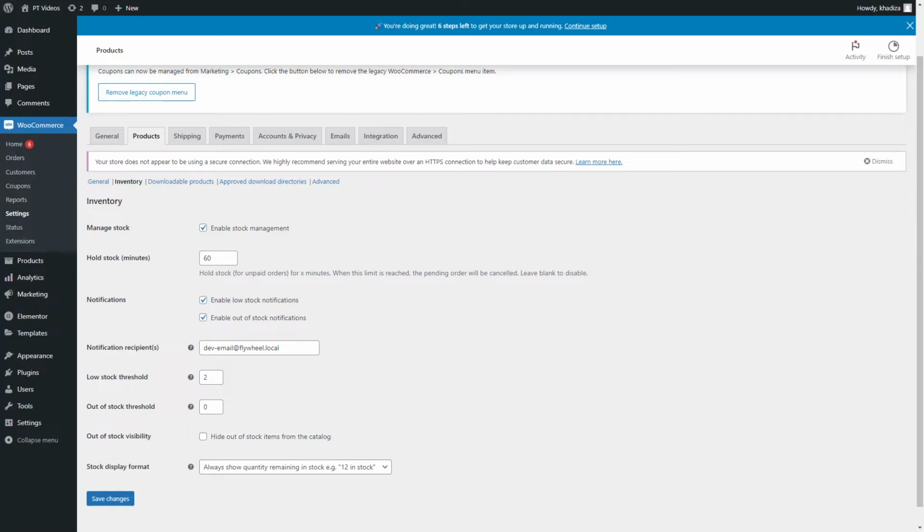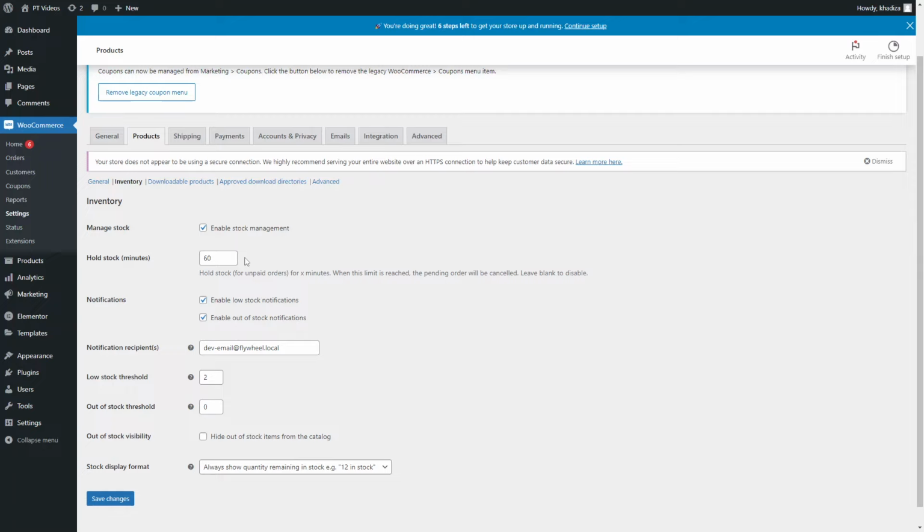The other option is to hold stock in minutes, so essentially hold products for an unpaid order for a certain amount of time. When someone gets to the payment and wants to pay for their products, and for some reason the payment doesn't go through, this lets you decide how long you want the system to hold that stock.